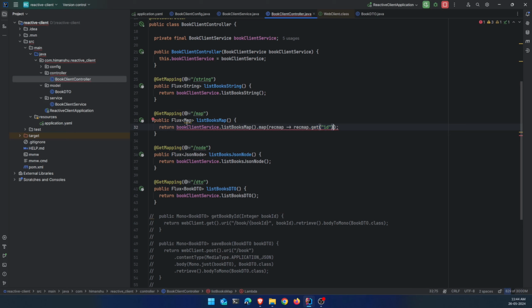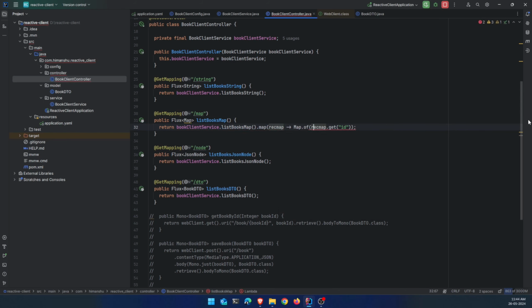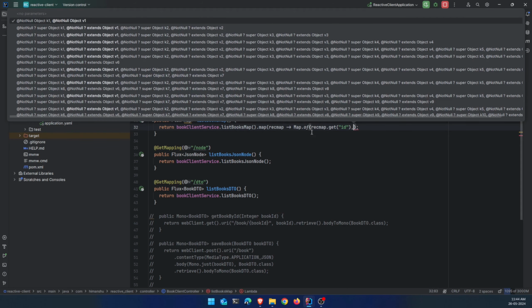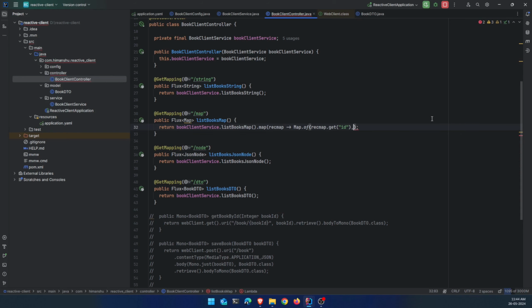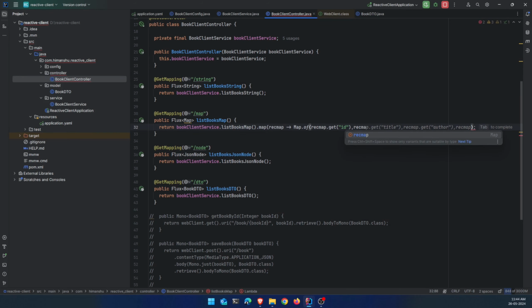And now here the expectation is that we need to return a map. So what I will do is create a map with a key, which is going to be my return 1, and then I will get another map, not this much, but let's say I want it till here, that's it.